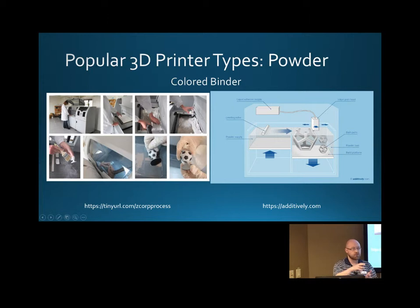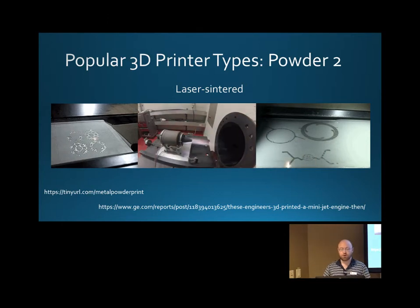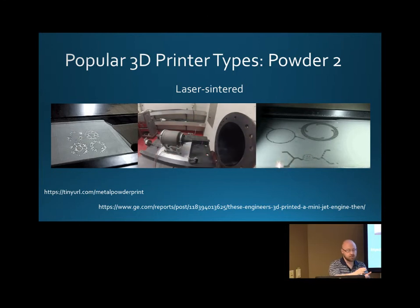In a similar fashion, layering powder and then affixing it to itself somehow, building it up in layers — you also have laser sintering. This is when you see people 3D printing in metal; a lot of the times this is the technology they're talking about. Instead of a binder, you put down the powder — either titanium or stainless steel — and then laser weld wherever you want the particles to stick together to build that model.